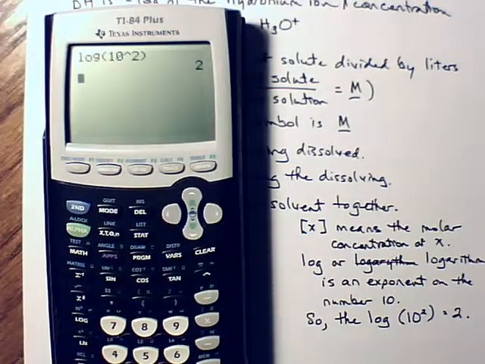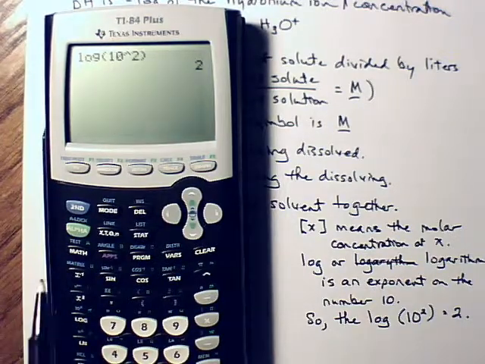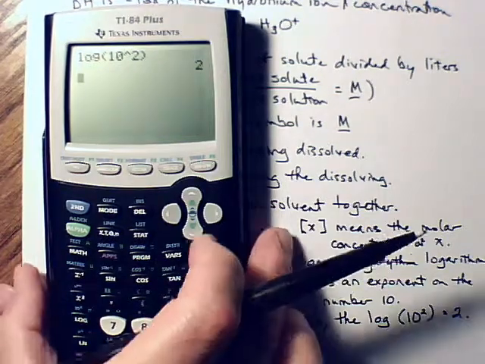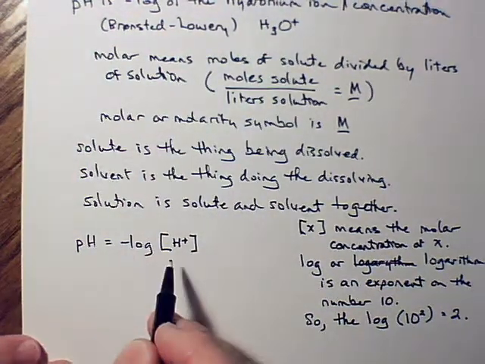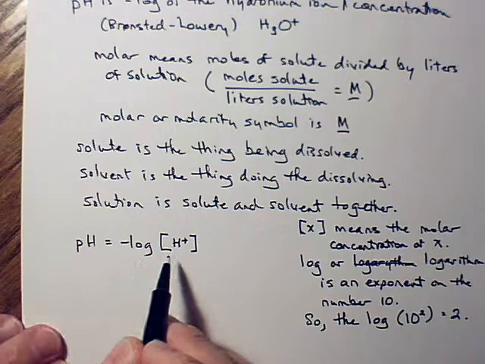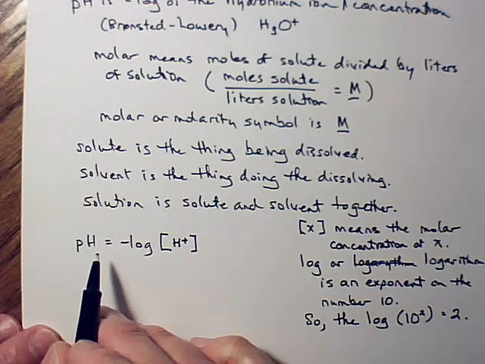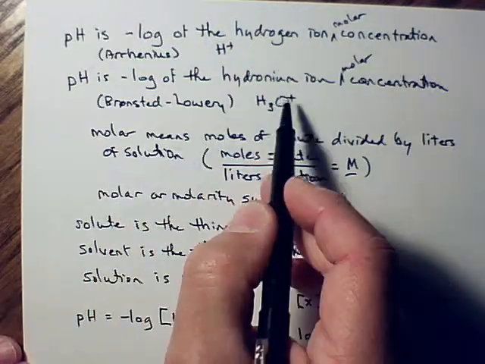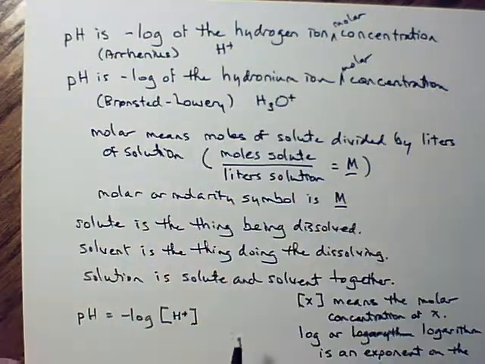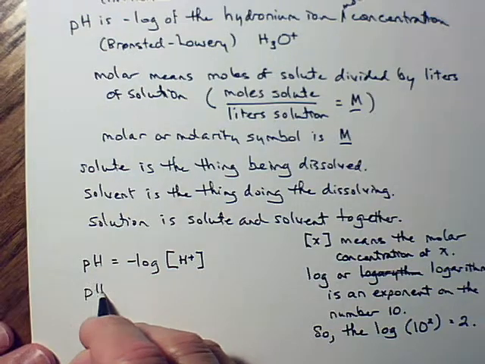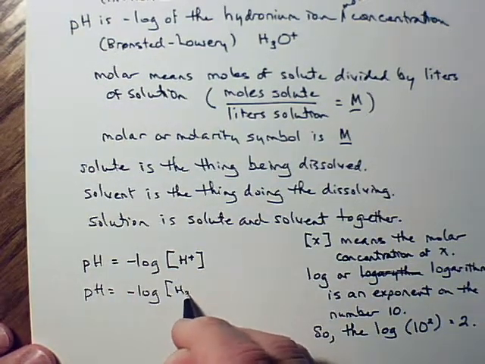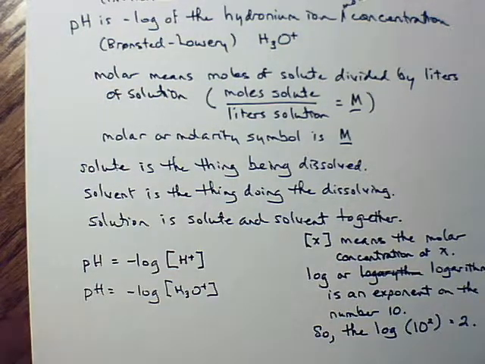The logarithm on 10 is whatever it is. Now, you get a different number if we use scientific notation, because then you have to take into account the number that's being multiplied by that 10 to some exponent. So since the negative logarithm of the hydrogen ion concentration is the pH, and since the Bronsted-Lowry version of that is hydronium, it's also true that pH equals the negative logarithm of the hydronium ion concentration.